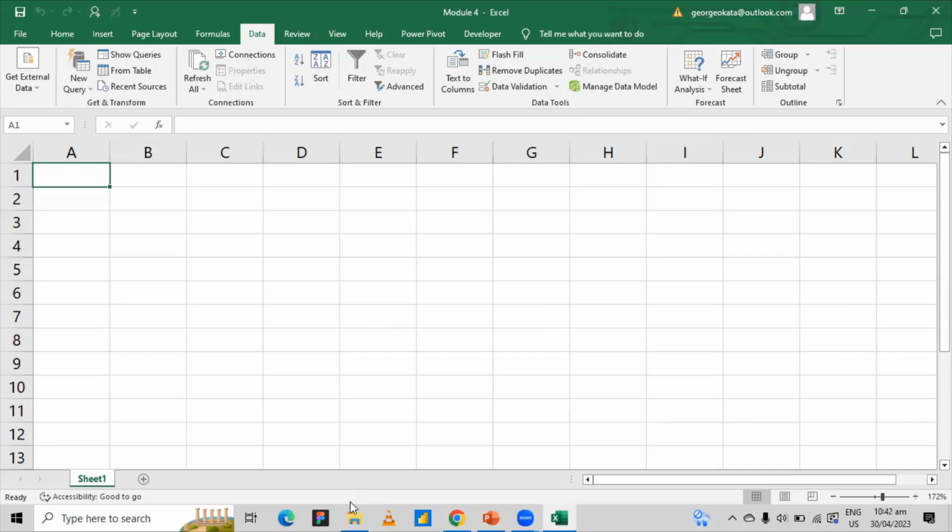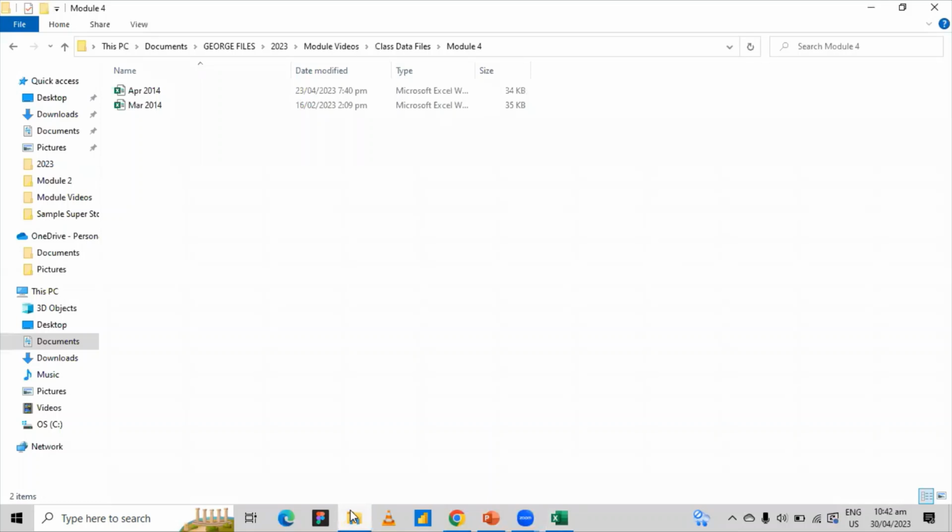Okay, so these are the data that I already have for this module 4. I'm just going to make sure I've already identified where the location is. So make sure you've already got that data in a folder. It's already in a folder called module 4. That's the folder I'm going to pick these two files from, but I'm going to start with the first one.